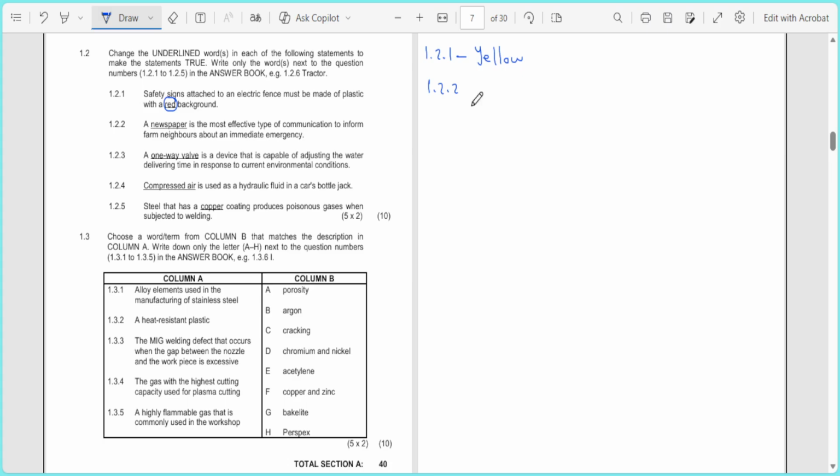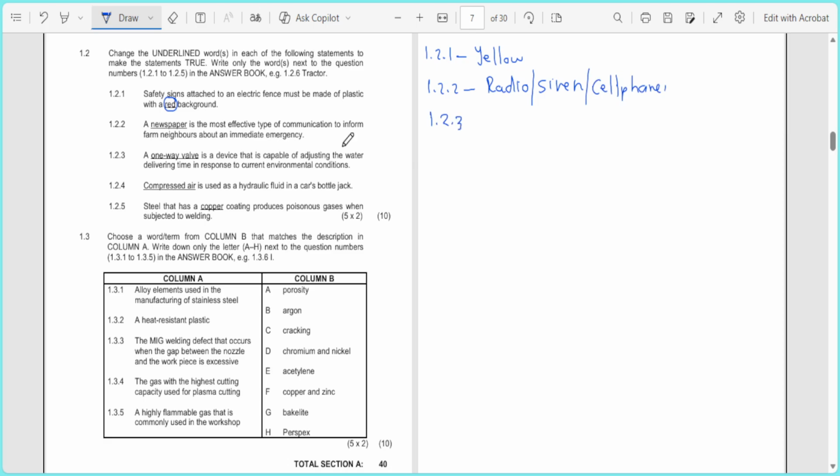Okay, not a newspaper. So it can be something like maybe a radio, even a siren can also be an effective method of communication. I'm also thinking maybe even a cell phone, WhatsApp groups, something like that, that could also work. Now, newspaper is definitely not an option. It's an emergency situation. So the message should get as quickly as possible to the neighborhood.